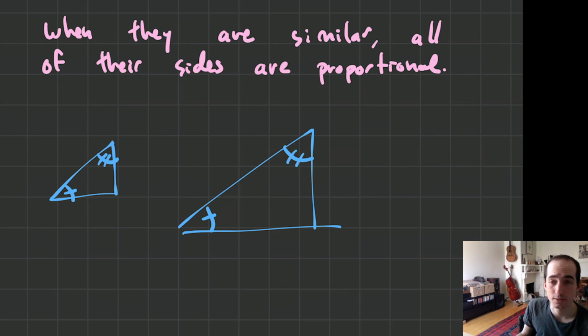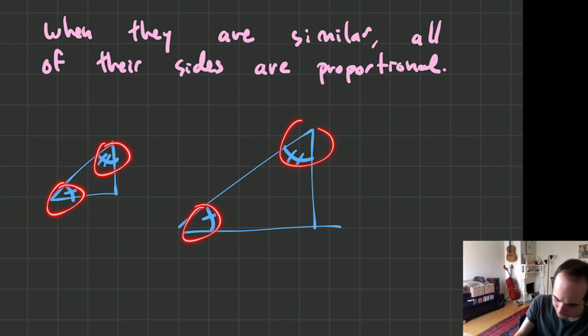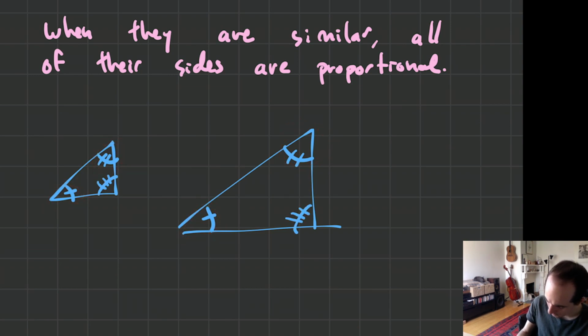Or I'm calling them sides, I'm meaning to say angle. The first angle is the same as, okay, let me say that again. This angle is the same as this angle is the same as this angle, and finally, this angle, 1, 2, 3, is the same as this angle, 1, 2, 3.